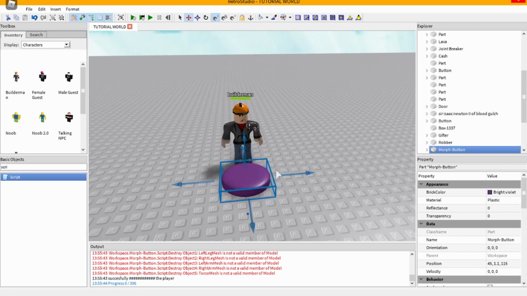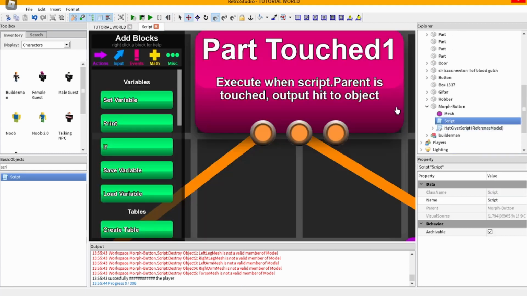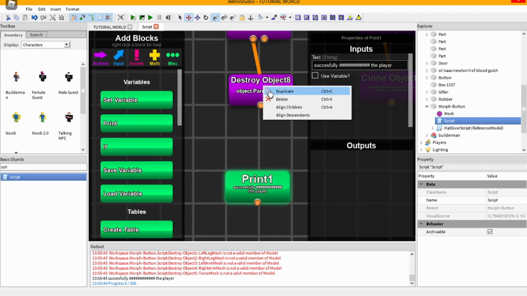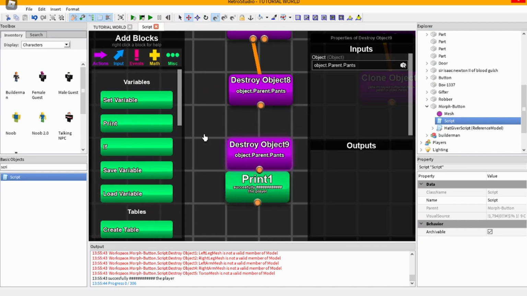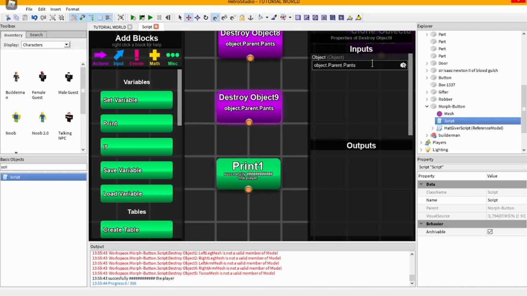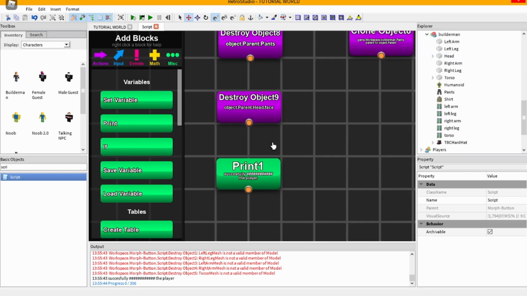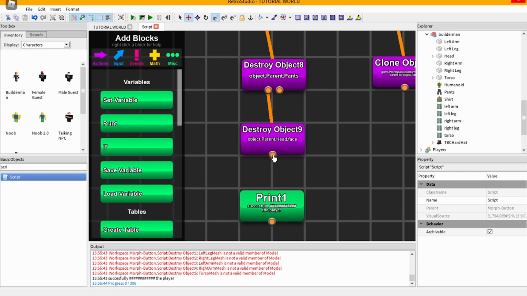The face, I'm not, well, actually, sure. Okay, so first let me make this remove the face as well, for example's sake again. So it's gonna destroy the player's head dot face. Actually, I don't know if capitalization really matters, right? But it should be lowercase on the player as well.